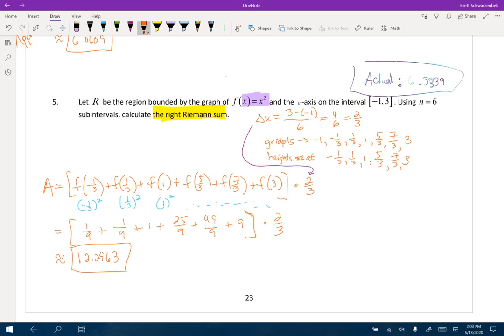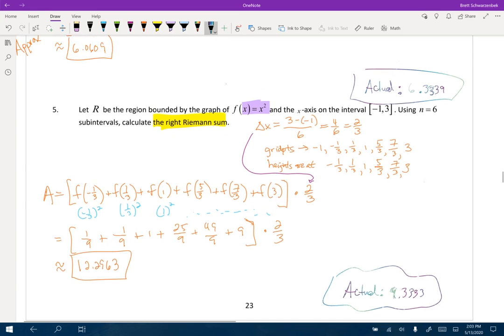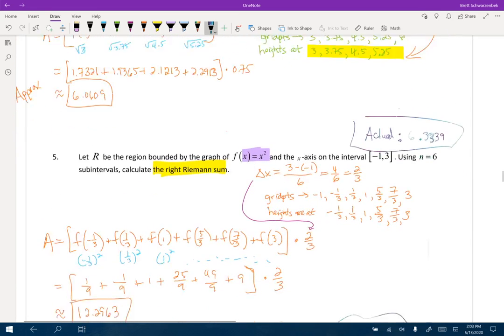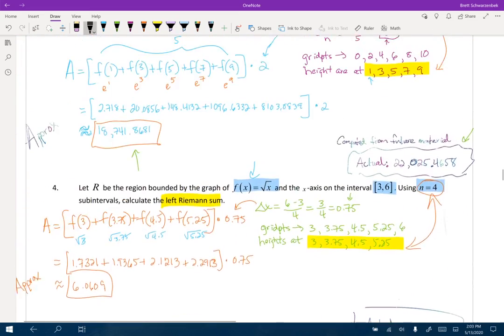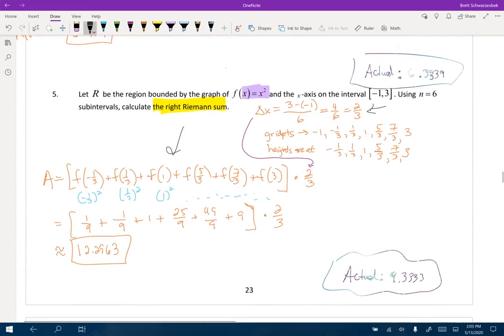And just to give you an idea of the actual, which you don't have to calculate, make a note to yourself somewhere, it's going to be 9.3 repeating. So we're back to not so great of an example of using the right Riemann sum here to find the area. We're about 3 square units off. So this is basically how this works. You might not even need all these examples to get through, but I wanted to make sure to bring in some problems that have fractions and multiple rectangles, all types, but these are pretty good examples to get you started on the Riemann sum calculation.